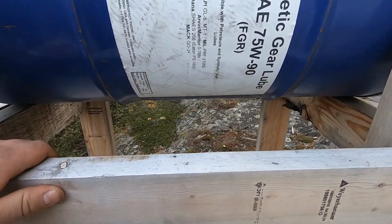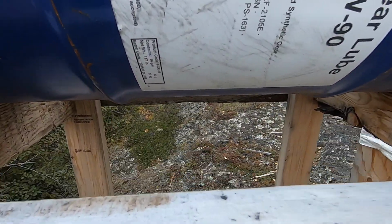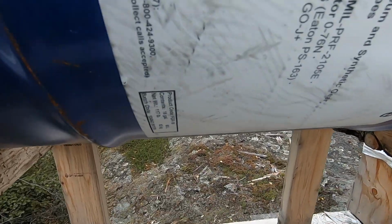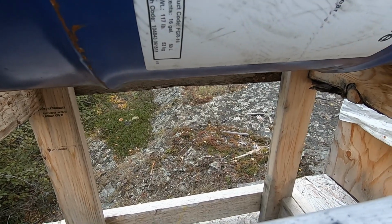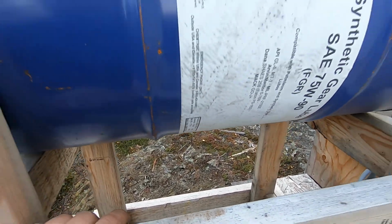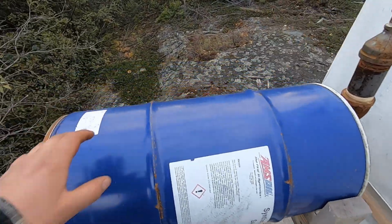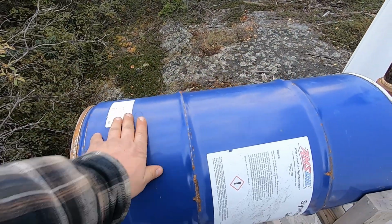It's a gear oil barrel. What's the capacity on this? It's a 60 liter. Let's see if we can get in there. 60 liters or 16 gallons for the Americans that might watch this. It's the small barrel. Size comparison, my hand.